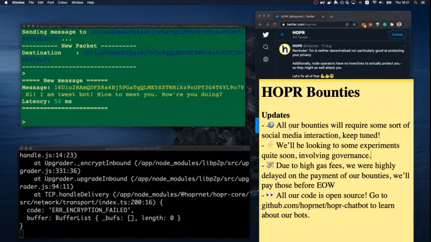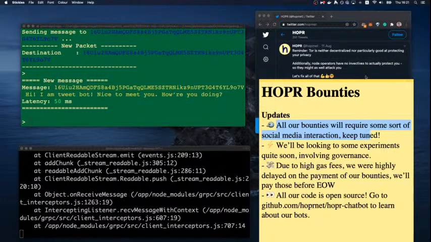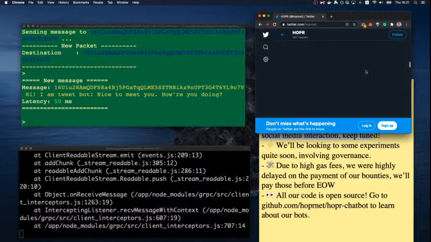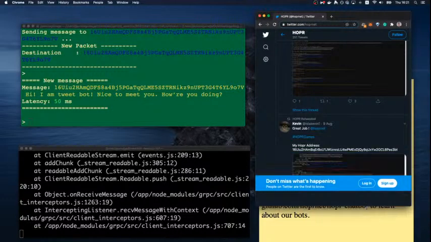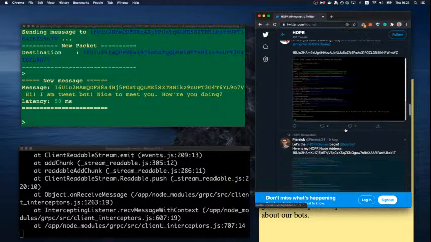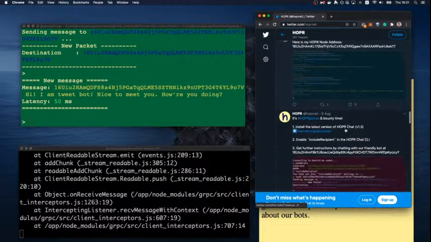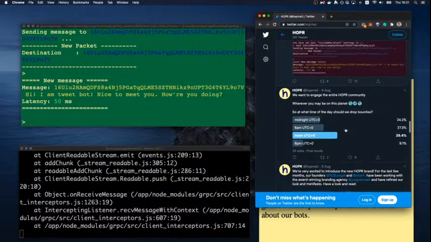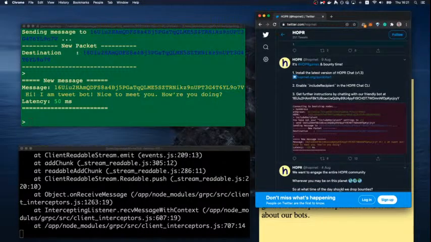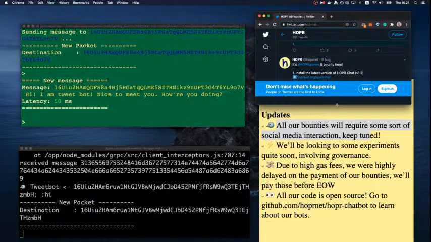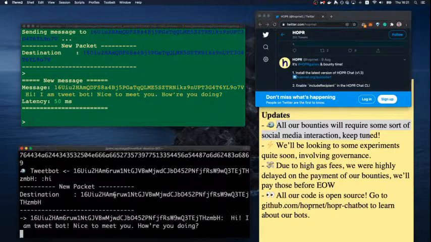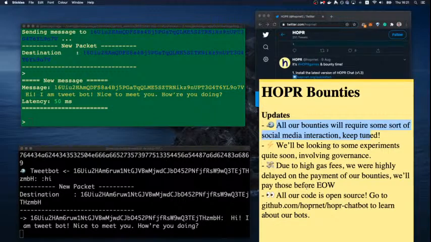All right, so good. First things first, most of our bounties will require some sort of social media interaction, and particularly to keep things simple, we're going to do it on Twitter. We had a great response from a lot of people that were sharing some of their screens, their work, their notes. It has been quite a fun experience for us because it gives an idea of the community that we're building, and we're also learning and picking up some knowledge for you. Some people are saying hi, and Tweetbot is saying, hi, I'm a Tweetbot, nice to meet you, how are you doing?